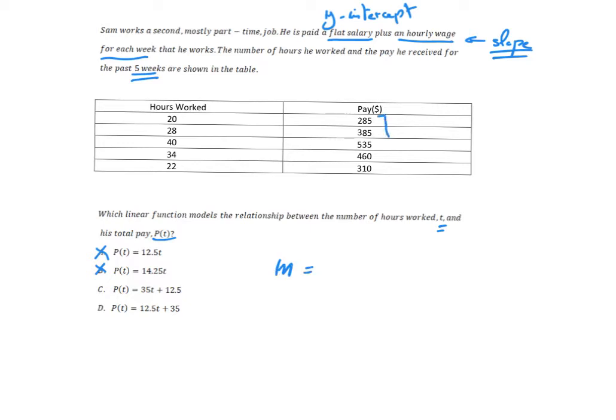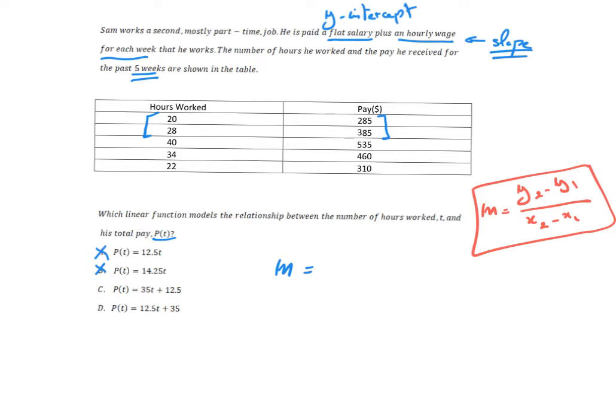I can get the difference of these 2 points here. I can call this one x1, y1 and the other x2, y2. And to remind you, to find the slope we can use the formula: the slope m is y2 minus y1 over x2 minus x1. That's how you find the slope.